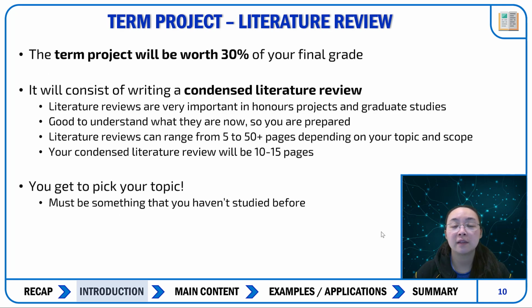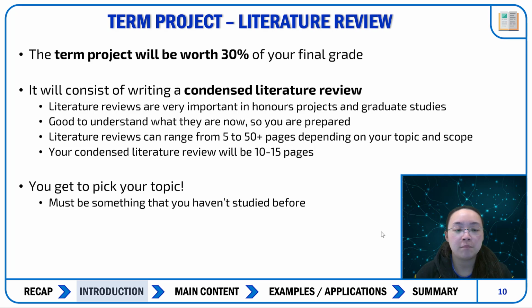Okay, so the next part I want to talk about is the literature review, which is worth 30% of your final grade, and it's a big chunk. So one of the most important things about literature reviews is that you have to pick a topic you're very interested in and read many papers about it. So if I am a newcomer to this topic and I read your literature review, I should get a very thorough introduction to that topic.